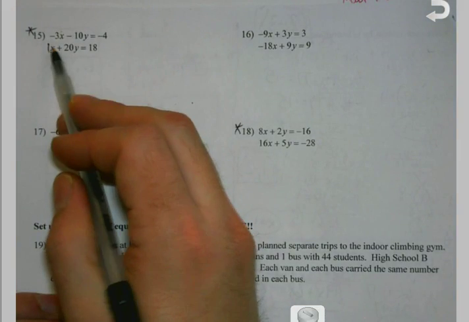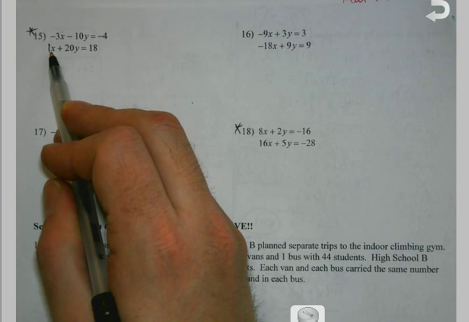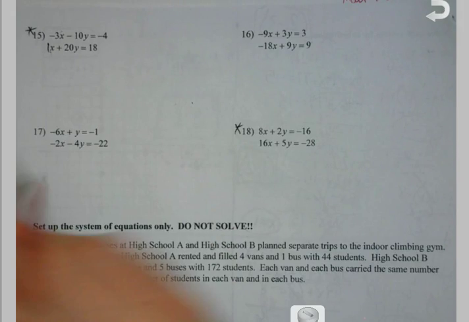If this were a perfect world, since this was -3, this would be +3. If there's a way I can do that, that's a simple way to go after it.